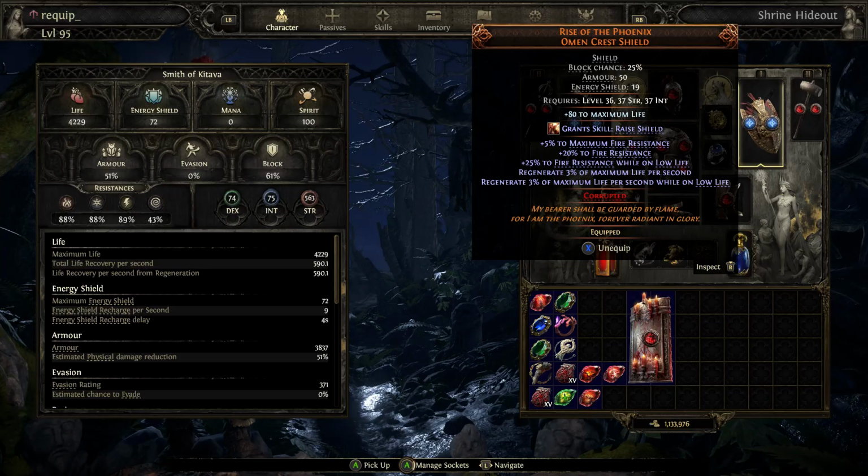If you're playing on a Titan or a Warbringer, you could maybe swap this out for something better. But if you're playing on a Smith, this maximum fire res and fire resistance is really strong. And if you pick up one with 2 sockets, you can throw a couple of socketables into it for HP. So whatever socketables you want to put in there, HP soul cores or whatever, I just put a couple of cheap runes in it. So if you want to put the runes, you can. They work totally fine. And the regen is really nice on the shield.